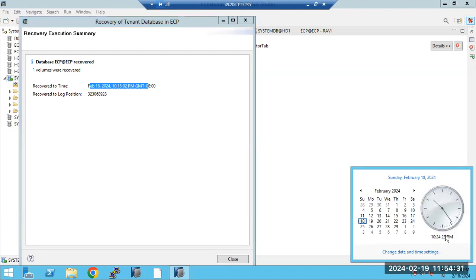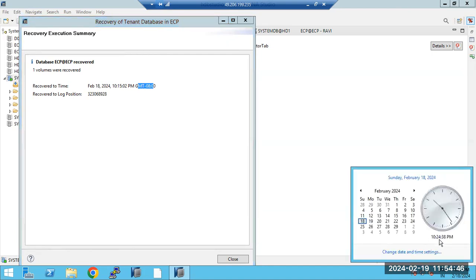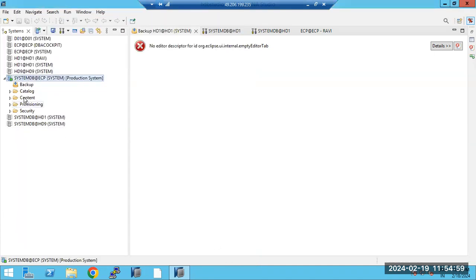Because the next log backup, at 10:30, was about 6 minutes away, but before the log backup itself, we did the recovery. So we lost about 6 minutes of data here. It got recovered up to 10:15. This is the log position here, and up to here we got the backup recovered.